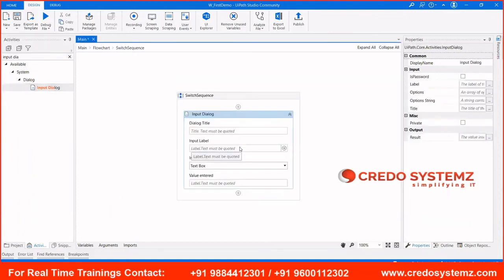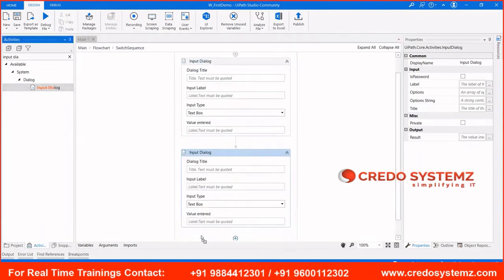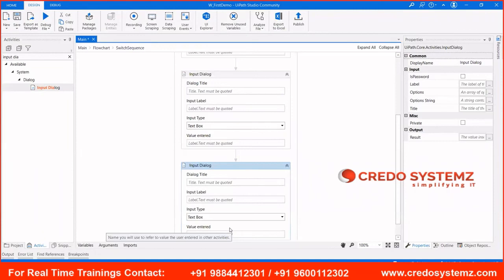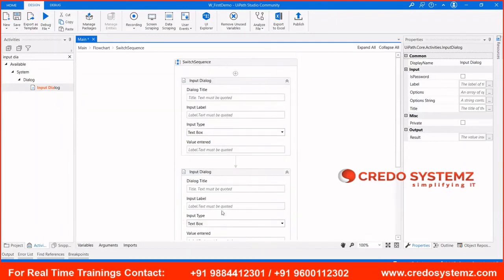So usually as a recommendation, as a best practice, go ahead and change the name of your activity. Why? Number one point is you might be having 3 input dialog boxes. Say this is your first input, I'm going to take the second input, and I'm going to take the third input from the user. The error comes at this particular place. The error will still say error at input dialog, but you won't know in which input dialog the error has occurred. So always, as a best practice, you go ahead and change the names. In real time also we do that.